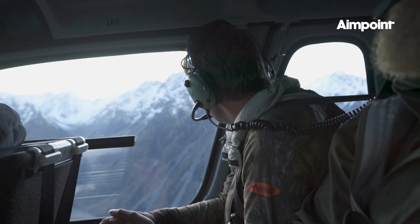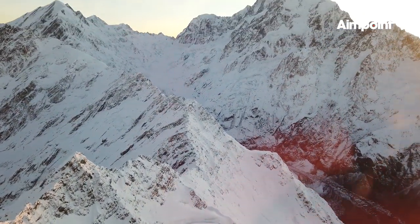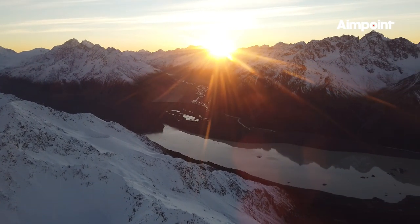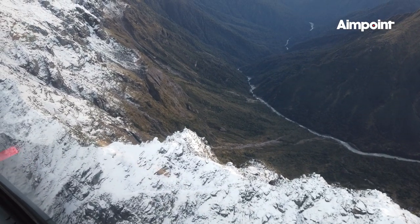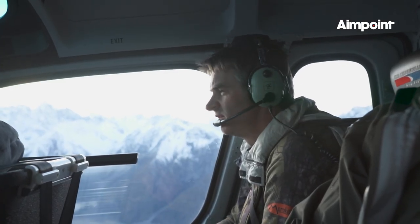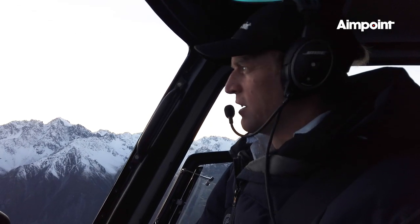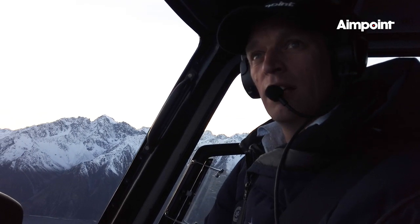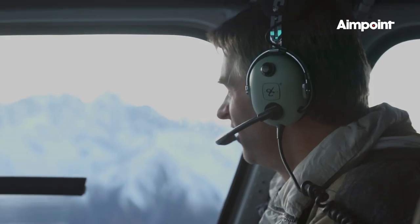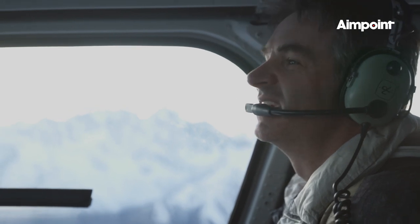A day like today you'd think we'd go on a scenic flight, not going for a hunt — it's an absolute ripper. We're heading over to the west coast to hunt the tops today, flying north looking straight up at Mount Cook. The eastern face has got the sun shining on it — it looks magnificent. As we get closer to Aoraki and the main divide separating east from west, she gets pretty gnarly. Mark discussed a research project in the Mount Cook National Park — Aoraki — focused on terminating predators, with part of the data collecting involving catching hares with a net gun and putting tracking collars on them so DOC can understand how far a hare will range.